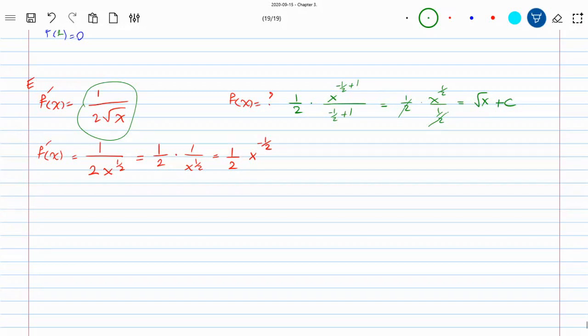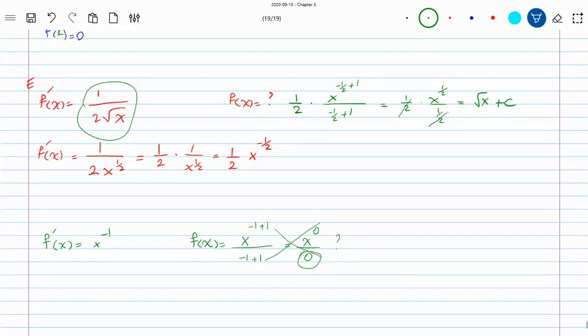Just one thing that I wanted to mention is very important. If the derivative is given x to the power negative 1, and they ask you find the original function, by adding 1 to the exponent, what do you get is negative 1 plus 1. This is x to the power 0 divided by 0. So here is the issue. Can you ever divide by 0? And the answer is no. So in this case, this is not possible.